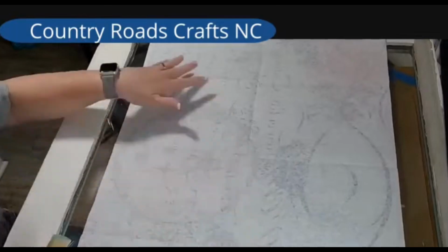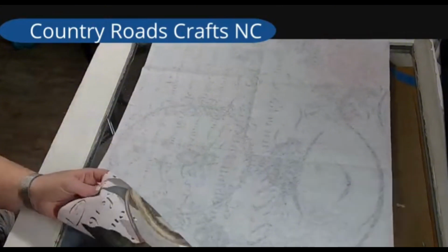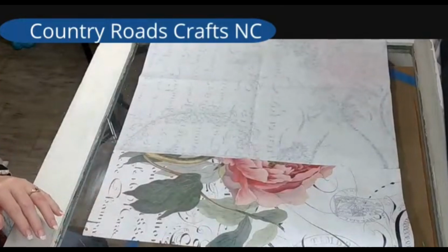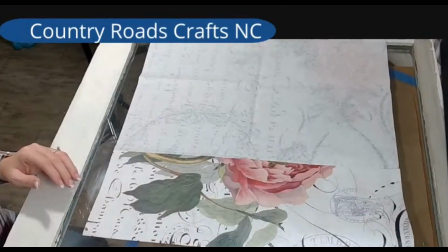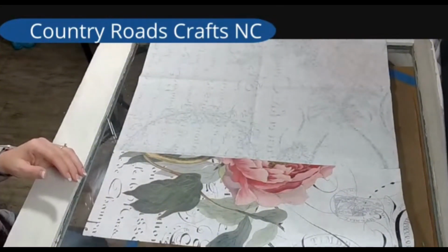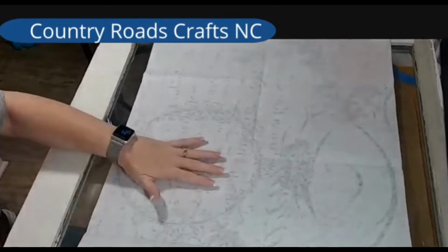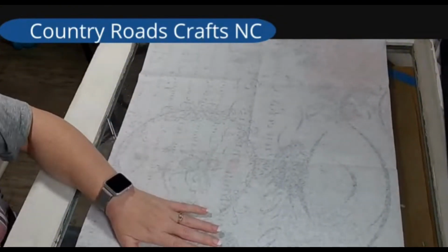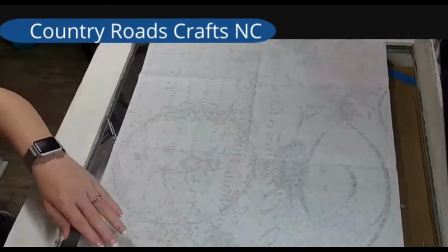So I'm going to make sure it's lined up. Pretty good on this. Okay. I'm going to fold it back. I'm going to start putting down the clear coat. I'm just going to put clear coat on it for now. When I'm done, I may come back and put some of the mirrored stuff on, like I did with the flamingo. I'll put the mirror paint on it, and I might put, I don't know, we'll see. I don't know how I'm going to do it yet. This is just a thought today.